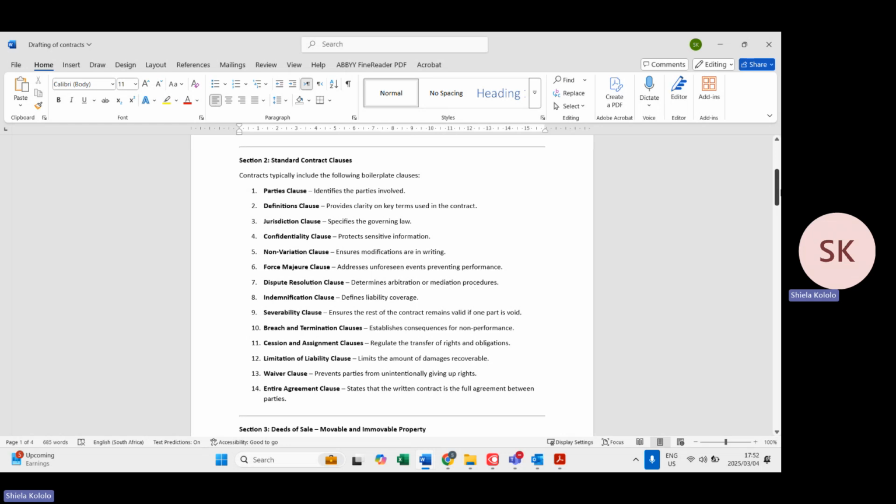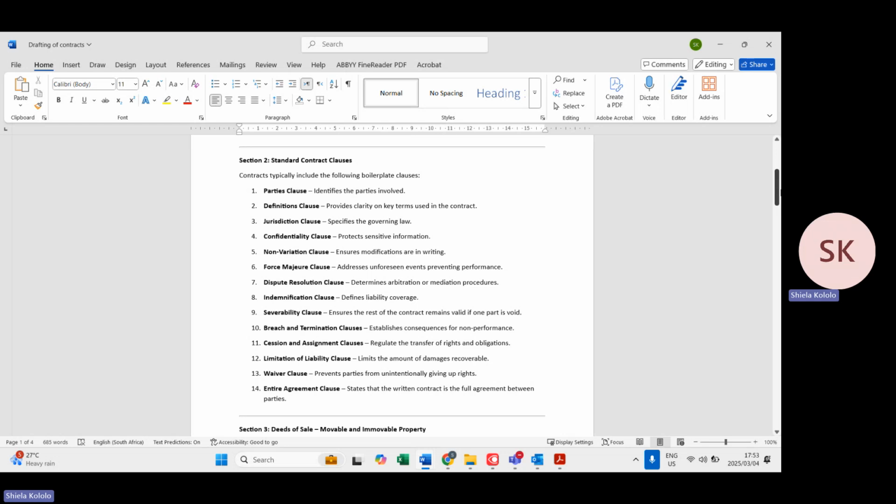The non-variation clause, there is another word, I forgot it, oh, the Shifren principle. So when we say the Shifren principle, we are basically referring to the non-variation clause. The non-variation clause basically says you may not amend the contract, but if you do amend the contract, you can only amend it with the consent of both parties, and such amendment must be reduced to writing. So that is your non-variation clause, also known as the Shifren principle.